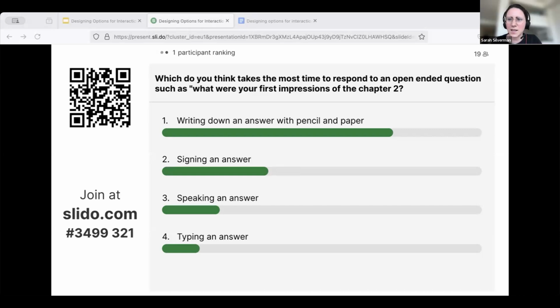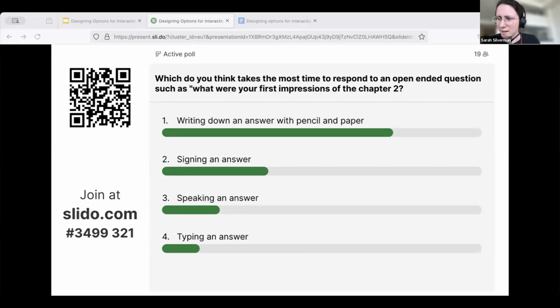Tom says ASL signing is much quicker than English handwriting if you are a fluent signer. I would say that might be some, but yes, it does often occur more quickly. Okay, this was kind of just for fun. And Trail, I agree, it definitely does depend.